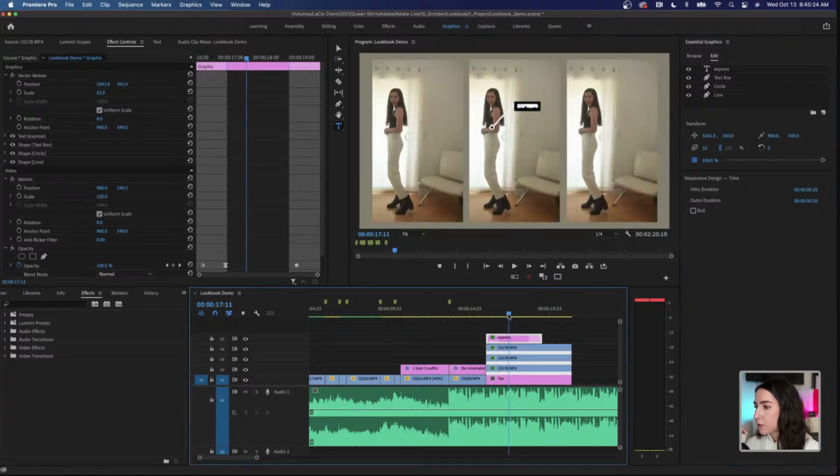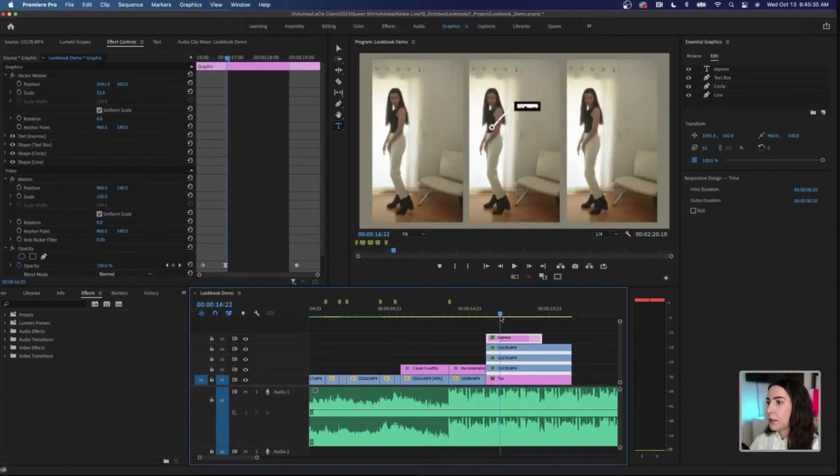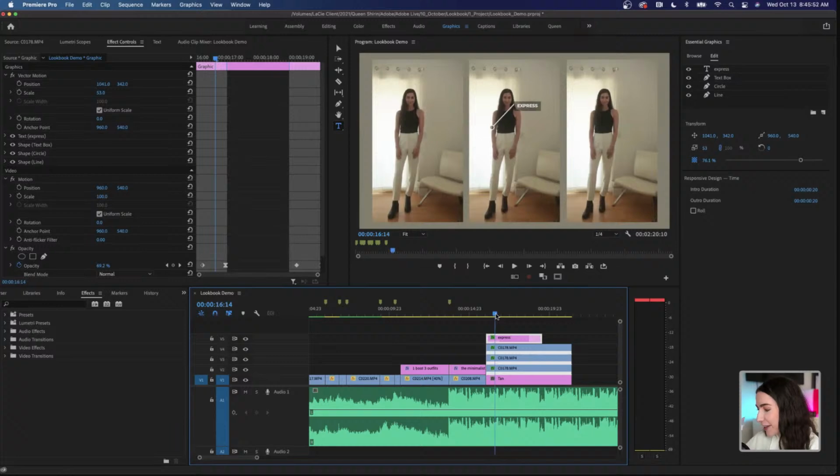And let's scrub over here. Let's figure out where we want this to actually come in. So I'm thinking maybe this should come in at the beginning, right here where I'm looking straight on, and then it'll cut around here when I'm turning to the side. Let me know in the chat what you think. Do you think that's a good spot? Or should we do maybe somewhere down here actually where I'm spending a little bit more time to the side and you would have more time for the text to stay on screen? Let me know. I'm gonna keep an eye out in the chat for that.